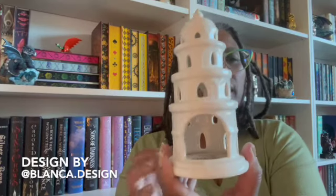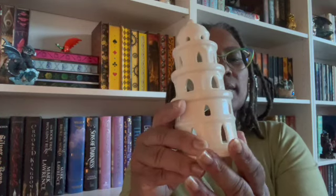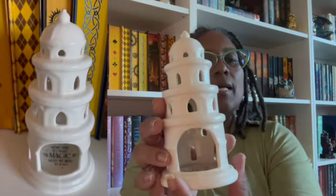Let me open this up and see what we've got. So far this box is nice. I'm only going to keep the Fairy Loot box because the other places pretty much give you the same items over and over. Oh, this is nice — ceramic. Look at that, you put a little tea light in there. It's Babble Tower by RF Kwan. It says something inside: 'We're here to make magic with words.'